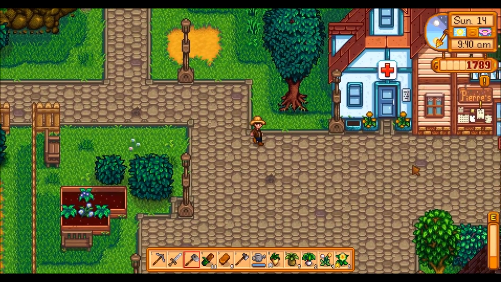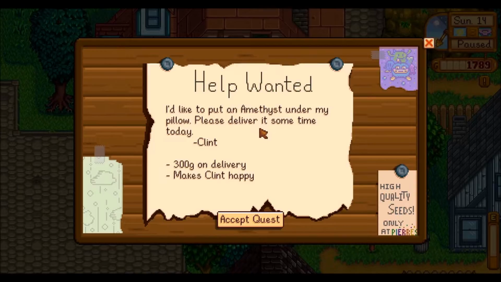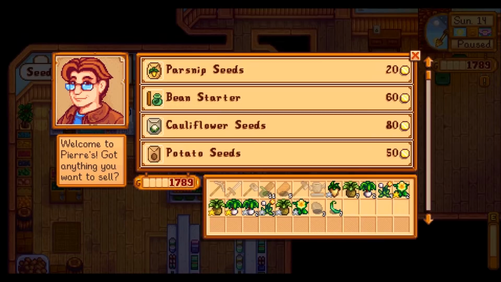If we got lucky with an ancient seed, that would be amazing, but I think luck would have to be on our side. It's Haley's birthday today, so maybe we'll give a gift to Haley. And Clint wants an amethyst. Well, that's very disappointing because we've sold amethysts before. We also don't have any amethysts because we won't be going down the mine. So let's sell all these, except the dandelions.